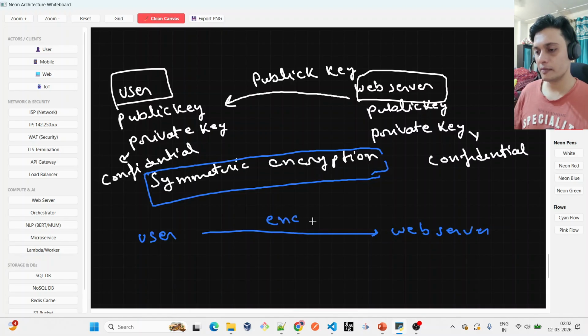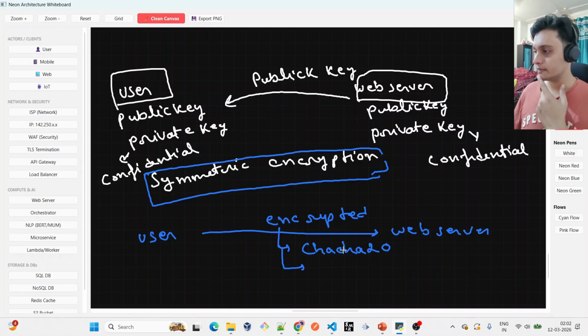This encryption mechanism can be ChaCha20, or it can be Twofish. There are multiple algorithms to encrypt the data which you want to send to the web server.